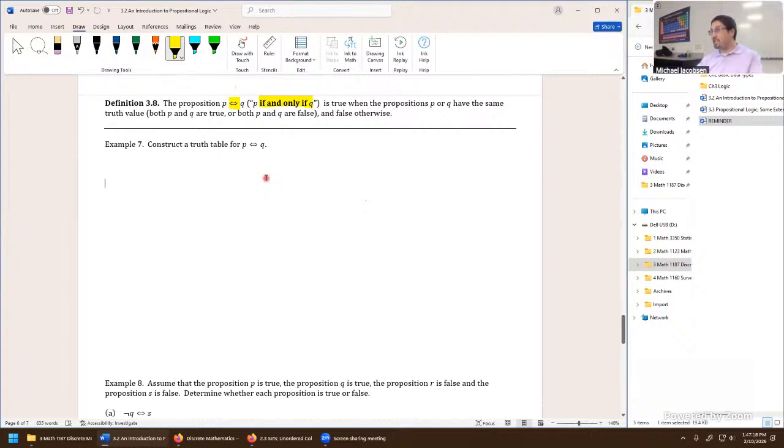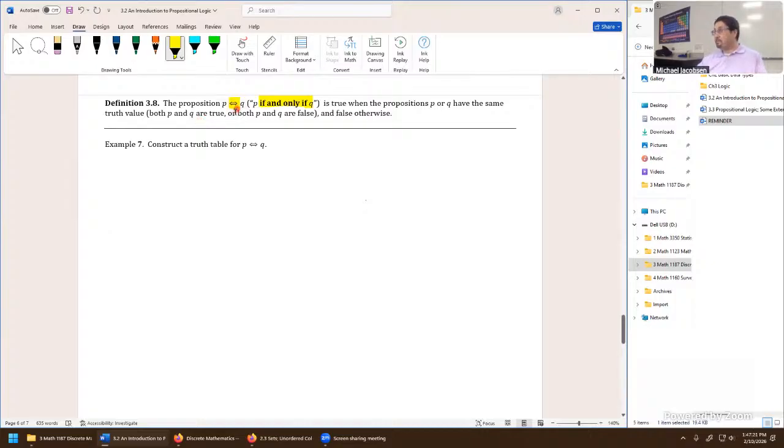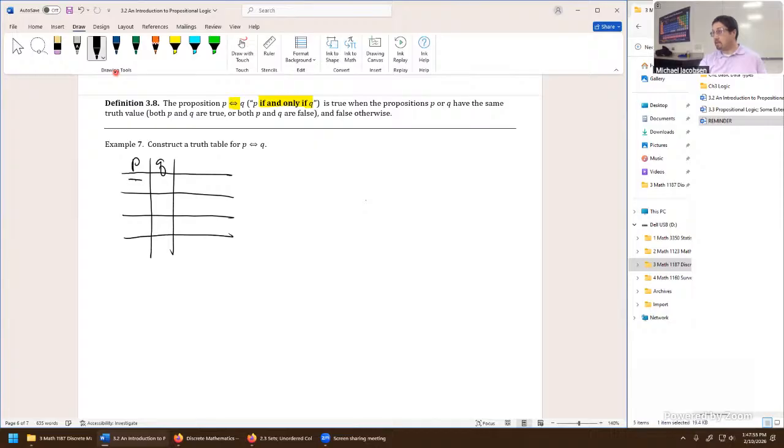The truth assignment on this one is tricky, so we want to be careful when we're thinking of example 7. P if and only if Q is true when the propositions P and Q have the same truth value. Say they're both true or they're both false, that would mean P if and only if Q will output a true result. So if we write out the truth assignment for this one, here's what it would look like. Here's our proposition P, proposition Q, then the rest of the table as usual. True, true, false, false. And then true, false, true, false. Finally, P, let me fix that arrow there, P if and only if Q.